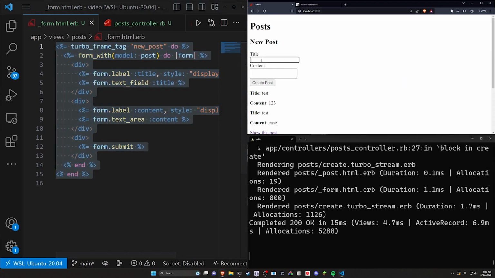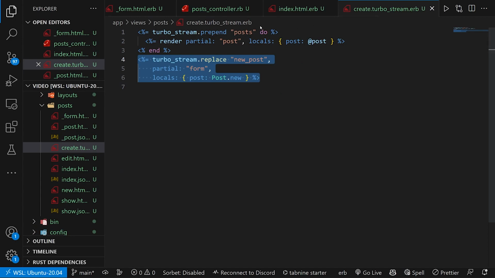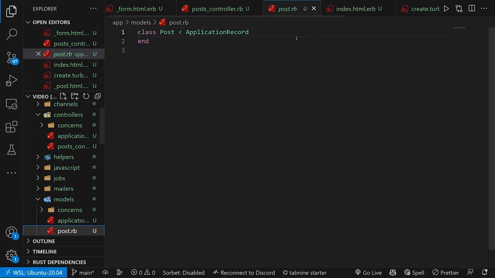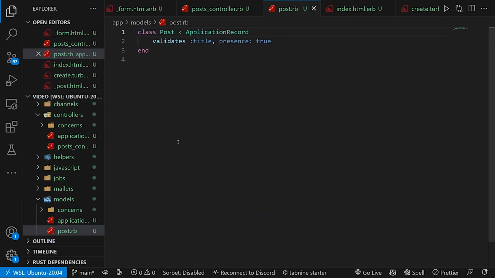But okay, how do we do the errors here? Well, as you'll recall, that is probably going to be in the create right here, or oops, in the controllers, we have the render for the new. So we have to get this to, first of all, error, and then we have to create this new view. So let's come into our models real quick and our post.rb, and let's just make this validate the title to say it has to have a title.